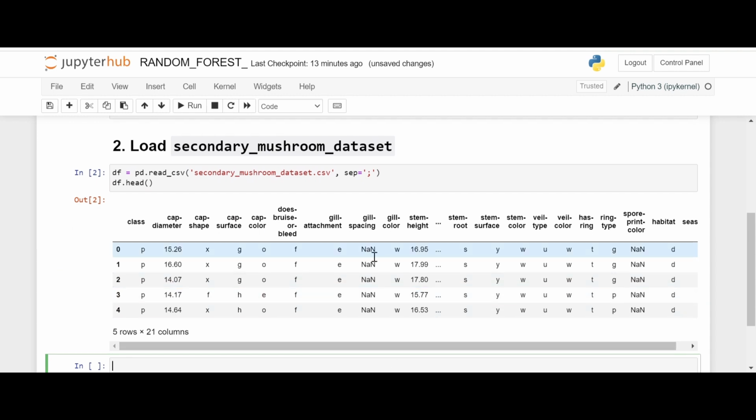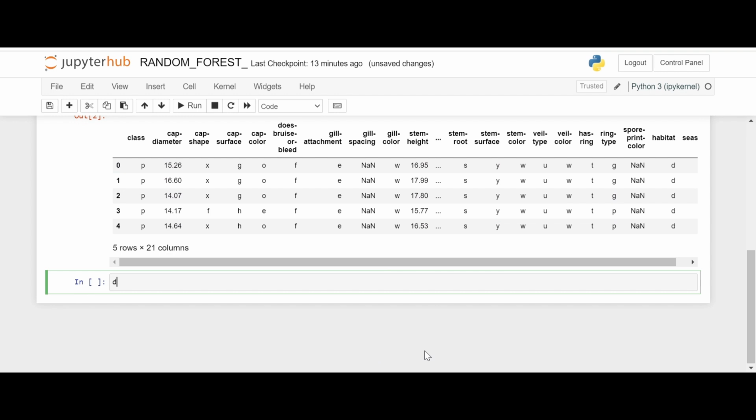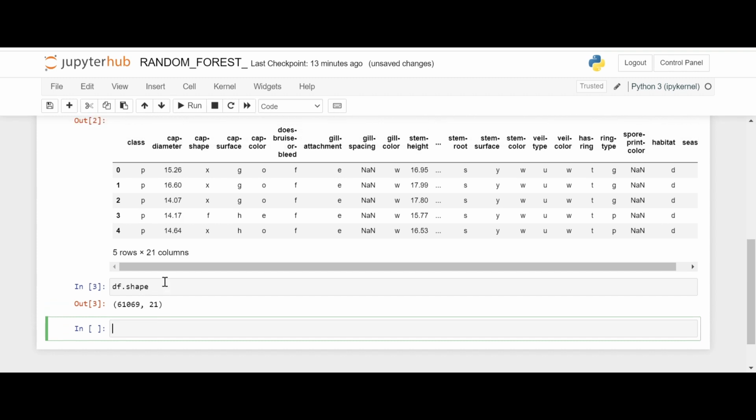I can see a few nan values in this column and in this one as well. So it has some nan values or null values. So let's check the shape. So the row is 61,069, column is 21.